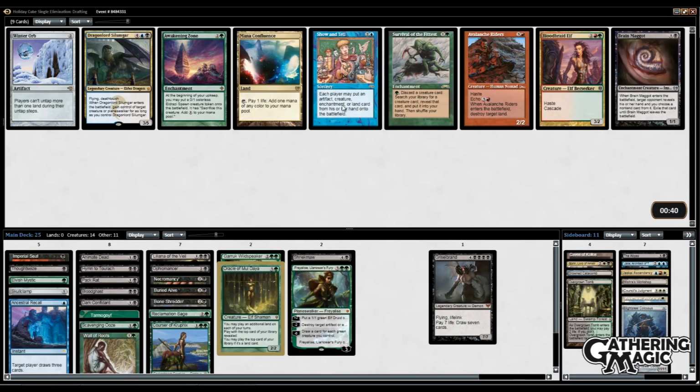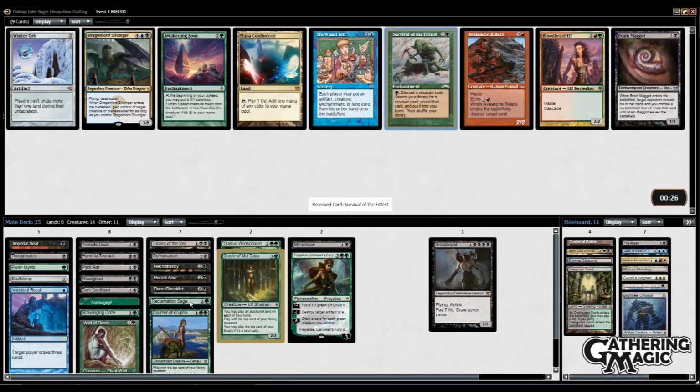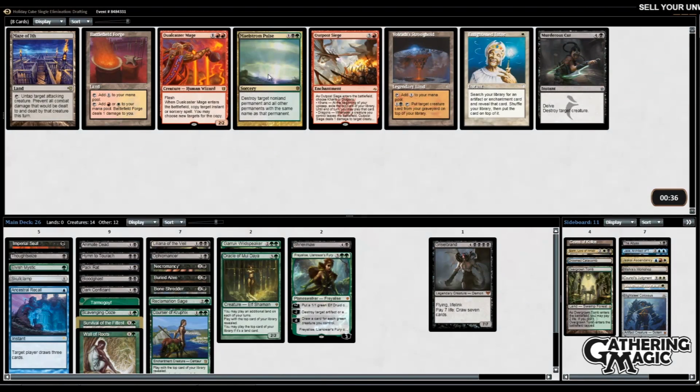Ooh, well there's the Show and Tell. Man, that would have been really awesome. I'm gonna go ahead and just take the Survival of the Fittest here. I mean, I guess it's not amazing in our deck, but it's got some synergy with the Necromancy and the Animate Dead, and it's really nice with Bloodghast. Decent pickup. Maelstrom Pulse is also another nice one.